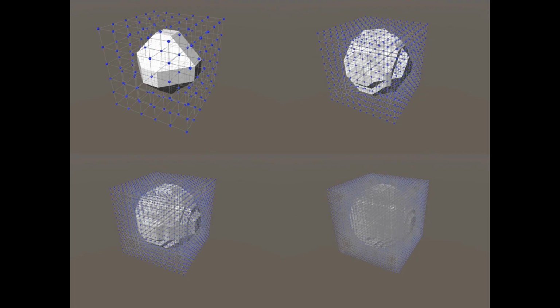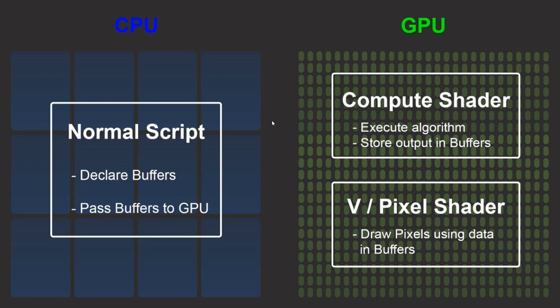And as you set a higher resolution, you get a more accurate isosurface, but of course, it would take more performance. So you need to set the proper trade-off between performance and accuracy of the result.